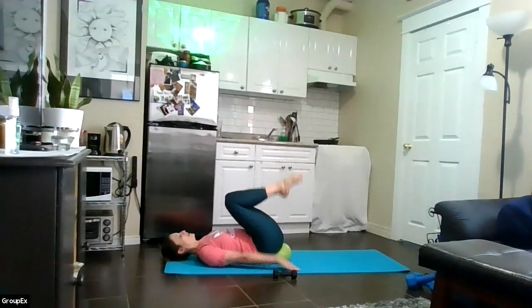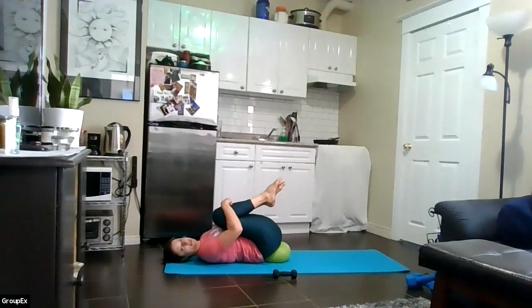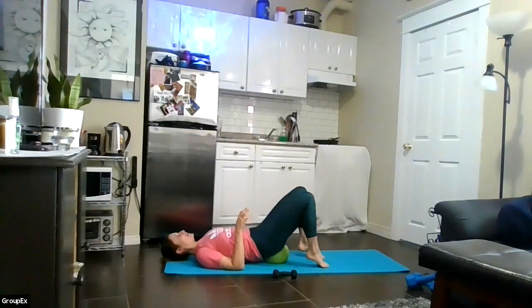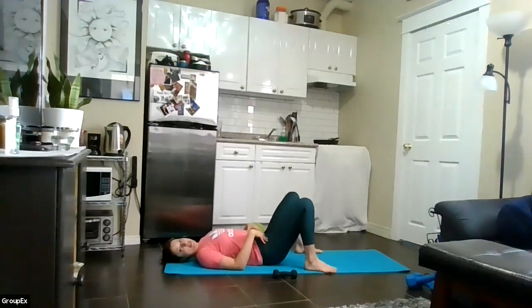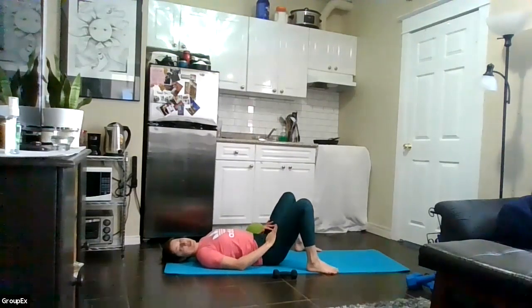And hug the legs in. Give a nice little stretch to the lower back. Go ahead, place the feet down. And again, take the ball out off to the side. Good. Let's take your feet nice and wide, little stretch for the front of the hip.